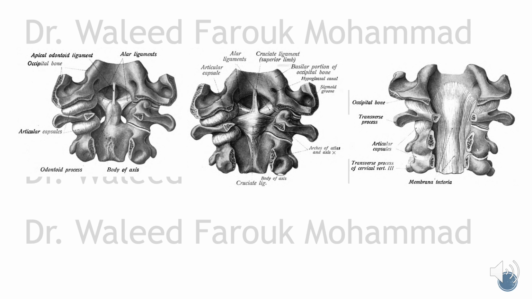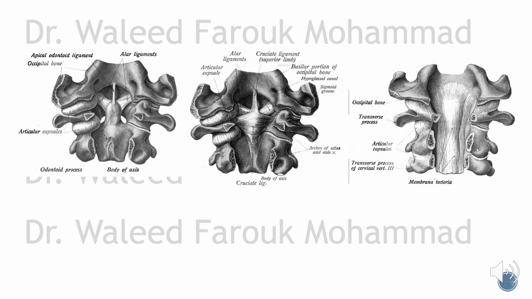Pay attention to this, please. See, when you remove this ligament further anterior or deep, the last ligaments you will find are an apical ligament and two alar ligaments to the odontoid process that connect the odontoid process to the margins of the foramen magnum. This is the foramen magnum, and this is the hypoglossal canal in the occipital bone.